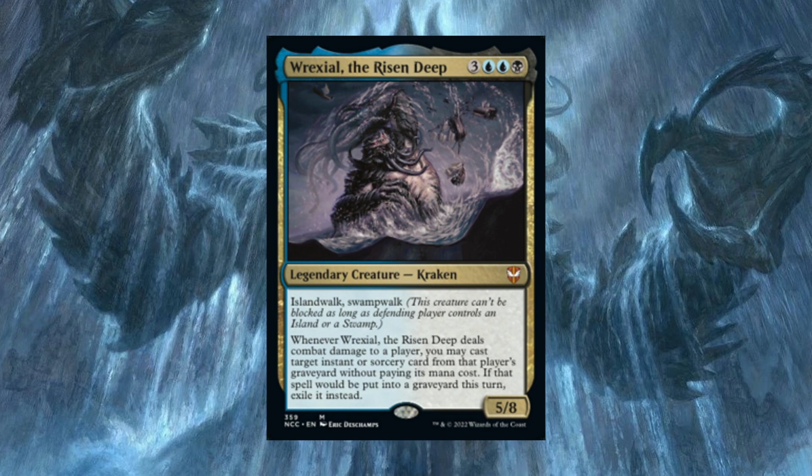Rexiel, the Risen Deep, is 3 blue, legendary creature, Kraken, 5/8, Islandwalk and Swampwalk. Whenever Rexiel, the Risen Deep, deals combat damage to a player, you may cast an instant or sorcery from that player's graveyard without paying its mana cost. If a spell would be put into that graveyard this turn, exile it instead. Free instants and sorceries out of our opponent's graveyards. It's a shame we can't make a bunch of token copies of this because of the legendary rule, but one is still really cool to run.